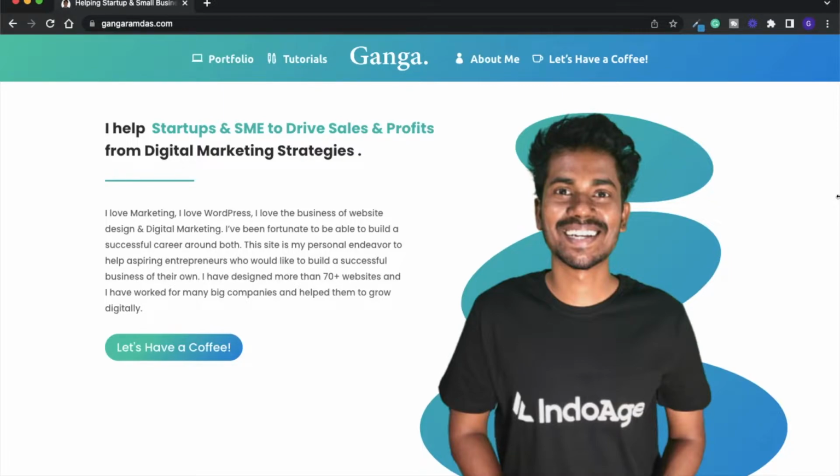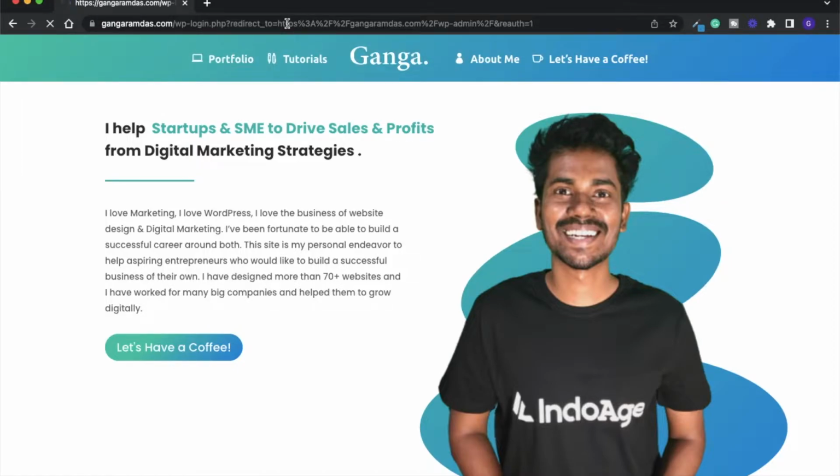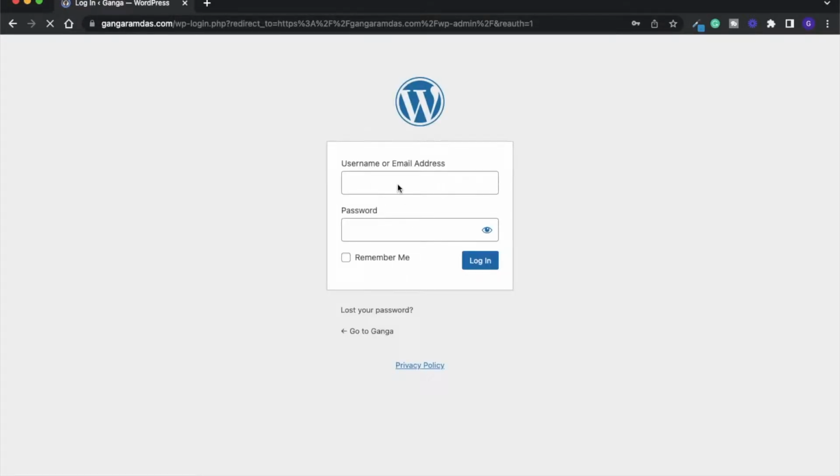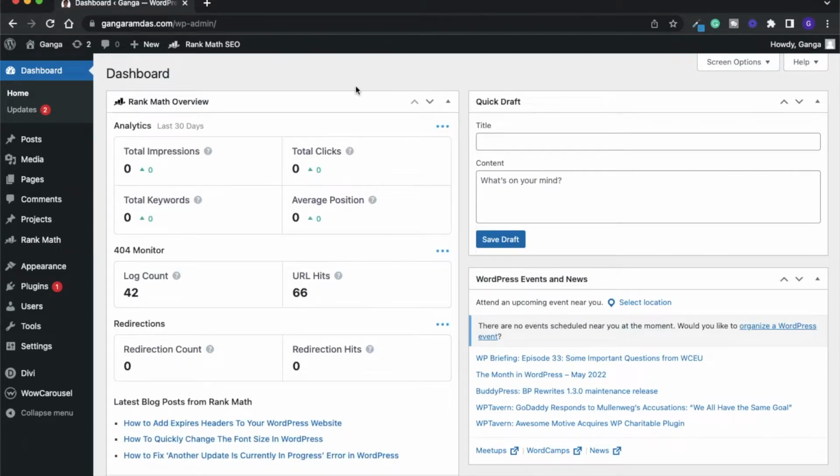So let's directly log into our website. As you can see, when you install the Divi theme, this project post type is enabled by default, but some websites do not need this post type. I know it might not impact your website, but sometimes the client asks to disable this thing to easily handle their backend.